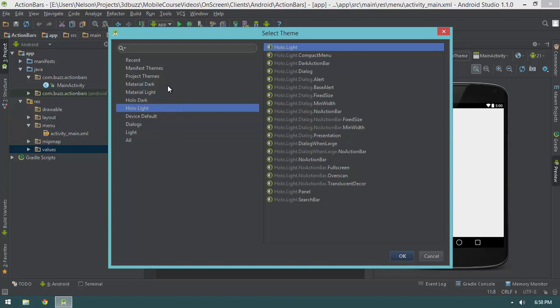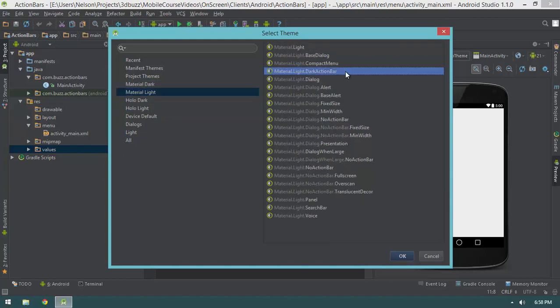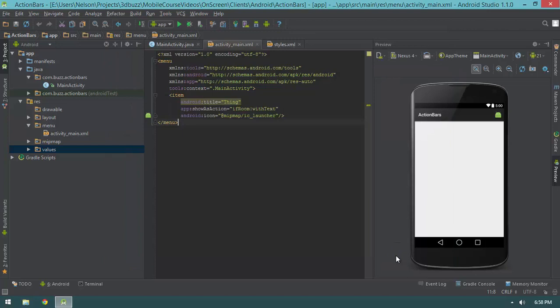I'm going to pick Material Light, and I'm going to say Material.Light.DarkActionBar, because that most closely resembles the ActionBar version that we're using. Then I'll hit OK, and now we have our ActionBar. And check that out, we have our button right there.